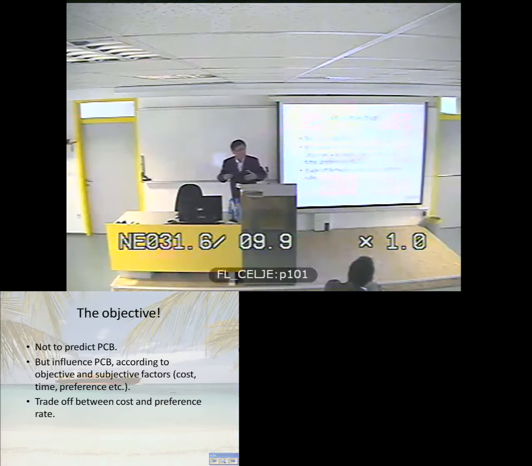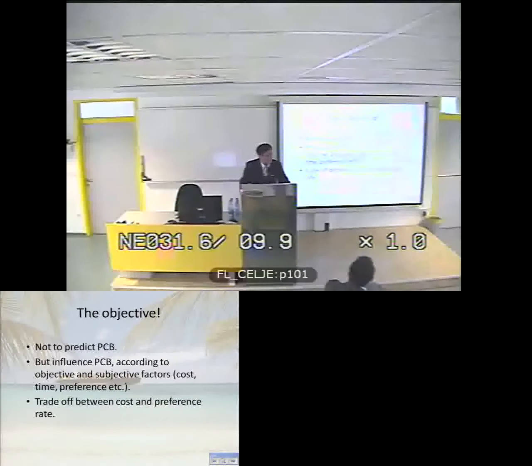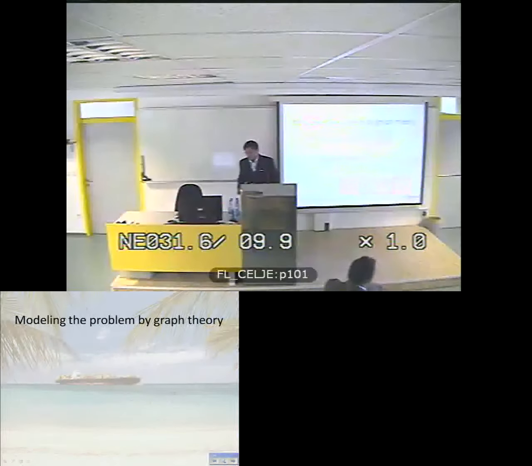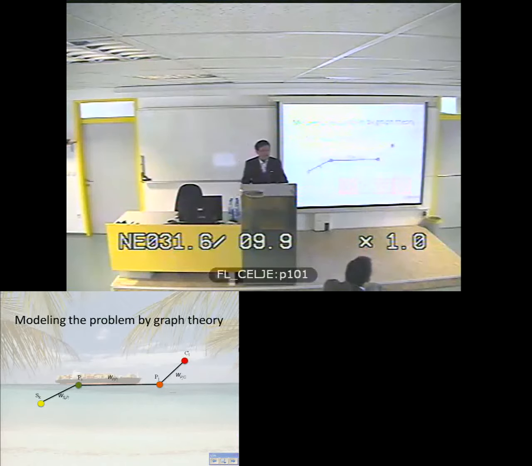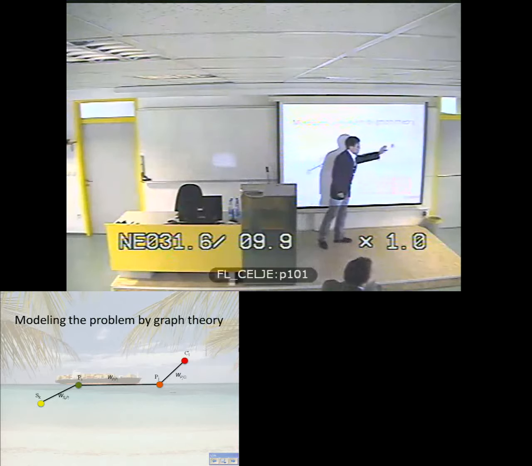So preferences could be anything, and in the paper, which is still in the process of being written up, there are like 10 or 12 subjective preferences which many studies have found to be important in influencing port choice. So at the end of the day, it's a trade-off, like everything else. It's a trade-off between the objective measures in choice versus the subjective measures, and this is what we're trying to do here. So technically, in a very, very simple model, you have 3 stages, right? 1, 2, and 3.